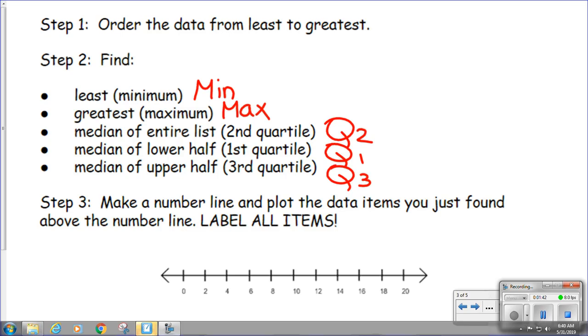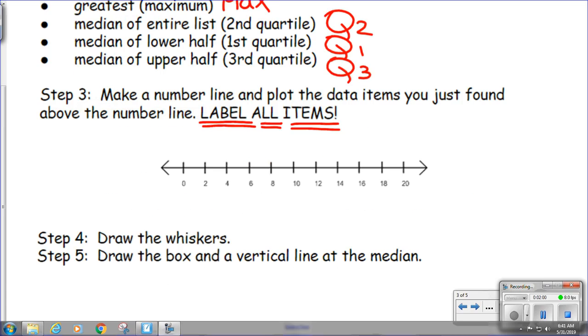Then we will make a number line and plot the data items that we just found above the number line. The key part here, you must label all the items that you place on here. So we are looking for 5 pieces of data, and each of them need to have labels. Once we've labeled everything, we will draw the whiskers, and we will draw a box and a vertical line at the median or quartile 2.